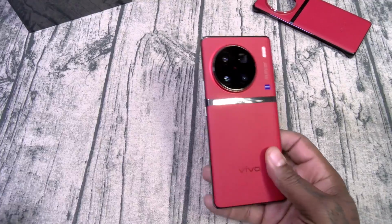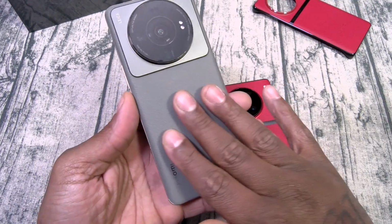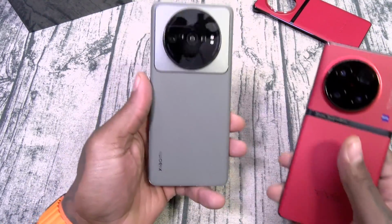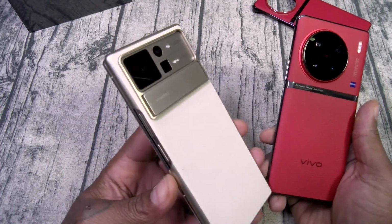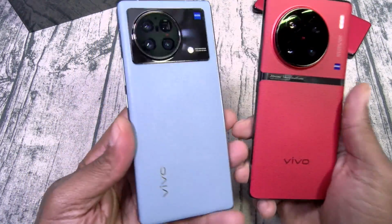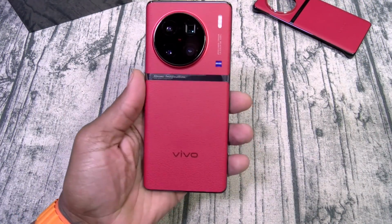Now, let me show you something. On my Xiaomi, all right, the faux leather back. You see how when you got the faux leather, it just stays more clean. There's no fingerprints, and it gives it that premium feel to it. Okay, Xiaomi did it with the 12S Ultra. They also did it with the Mix Fold. You see how it just looks more classy. And of course, Vivo did it with their foldable. They don't get dirty. They don't get damaged with the water. And they're going to give you that premium, high-quality feel.